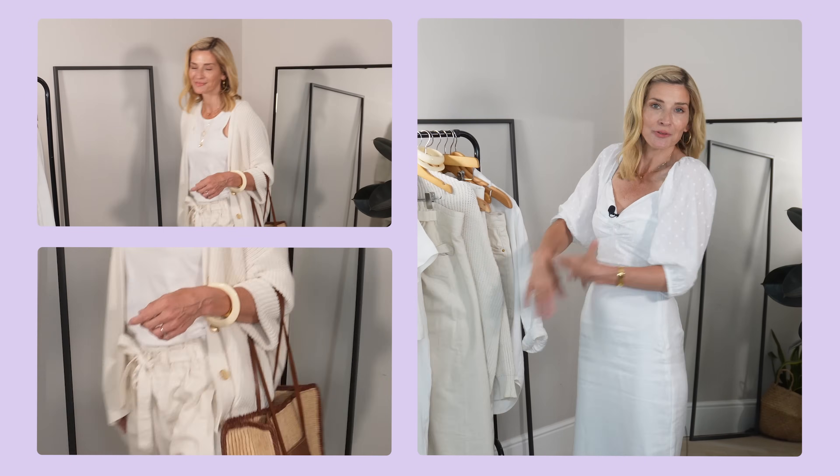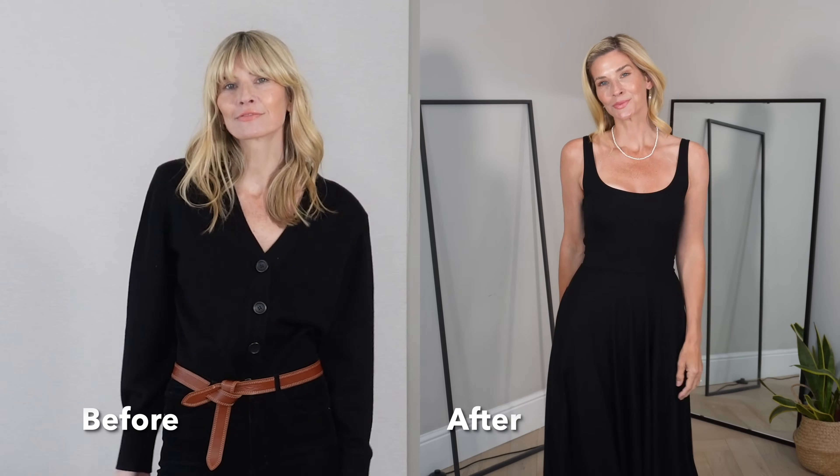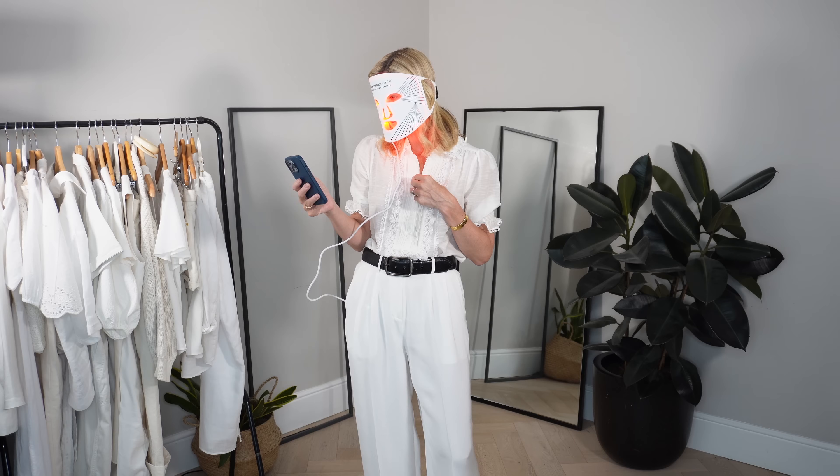I actually really love that plane outfit — I think I should probably wear it out and not just save it for the plane. As I mentioned earlier, lots of you have very kindly been complimenting me on my skin lately and wanting to know my secret. It's thanks in part to Current Body that I've currently got this lovely glow. Some of you might remember I've been using their LED light therapy mask, which I started back in April, and I've been doing it every day for about 10 minutes. Hopefully you agree the proof is very much in the pudding.